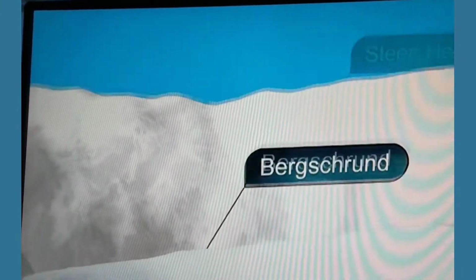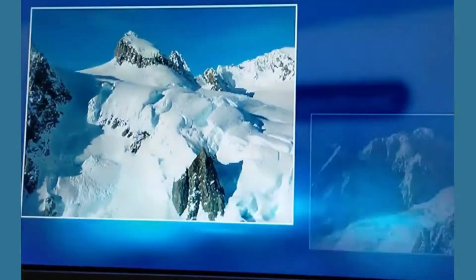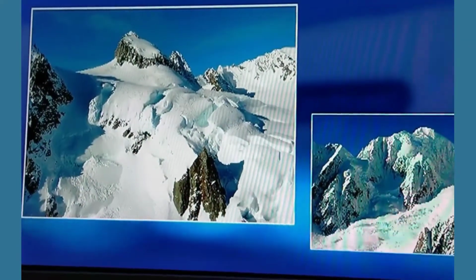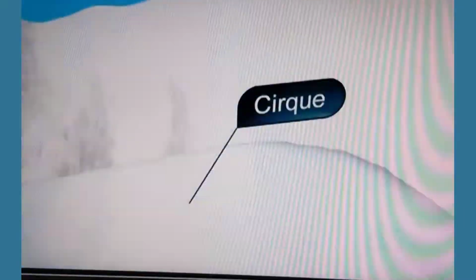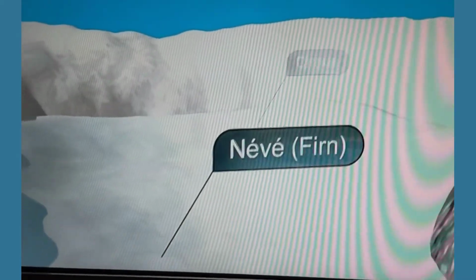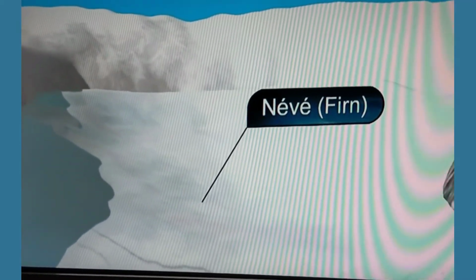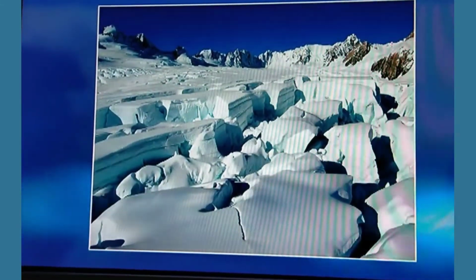When the critical point is reached, the ice separates from its retaining cup, the cirque. This separation causes a deep fracture, a crevasse called a bergschrund. The point of departure is called a cirque, a hollow at the head of a glacier where the snow accumulates. As the pressure builds under successive layers, snow passes through a recrystallized phase called firn or névé.